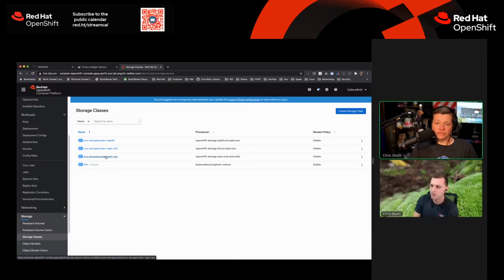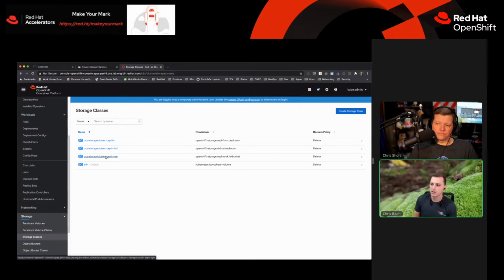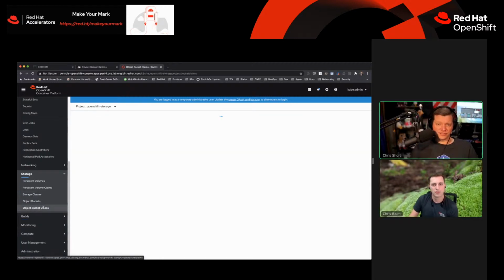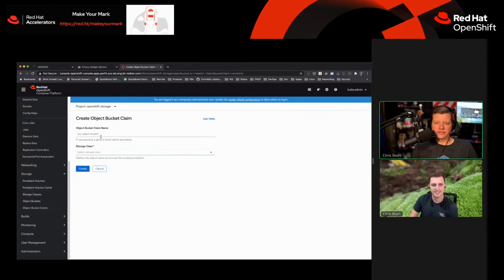And with the object storage approach, we have a very unique feature where, just like persistent volume claims, we can create object bucket claims that will let us request access to the object storage. I'm just going to pull that up real quick. Object bucket claims. So if I wanted to create one, I literally just type in a name, Chris claim, and pick the storage class.